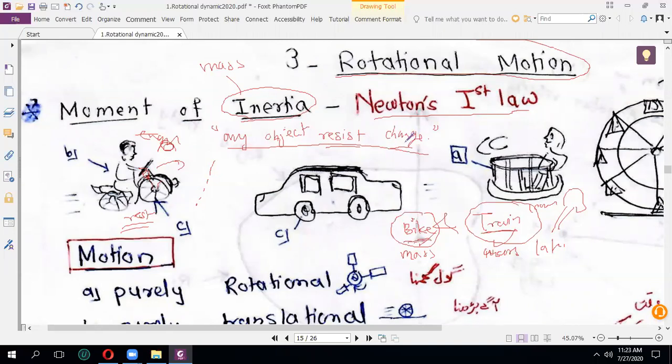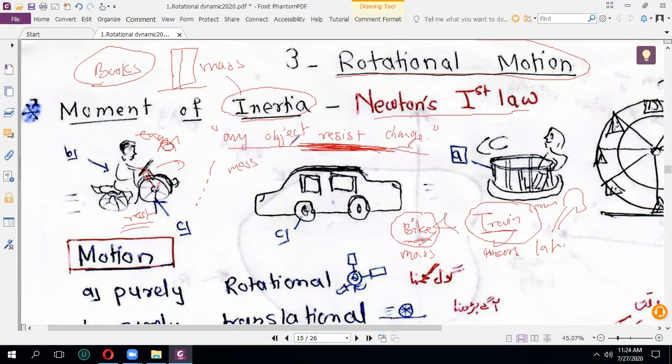How does the object resist change? For example, suppose there is a book on the table. If you want to change its position, you can easily change it. But suppose someone says you have a cupboard, change its position. It requires high energy because the mass increases. The object resists change more. If the mass increases, the resistance to change or to stopping its motion is more. If the mass is low, you can easily apply force and change its motion. Understood?